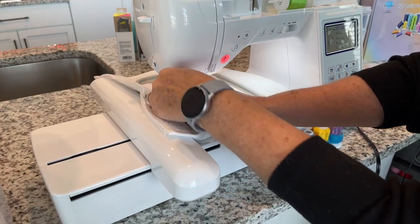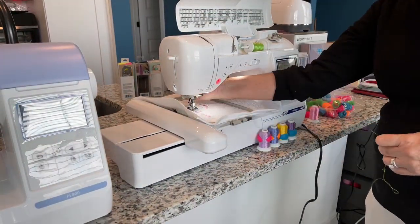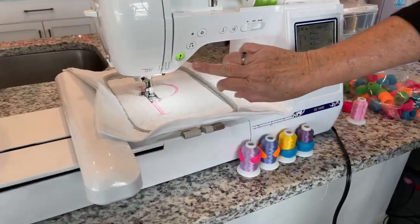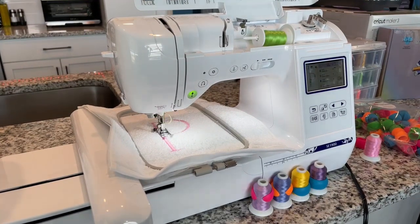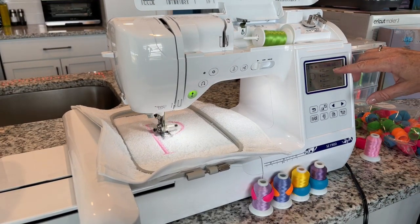All right, so you are now threading the green. Let me get out of your way so you can do this more naturally. I'm just going to put down all her business here. Threaded. I'm sorry. The needle automatically put the foot back down, click the green arrow and off. Now it's going to go and do the green parts. And it's on the screen. It tells you it's going to take 2 minutes.